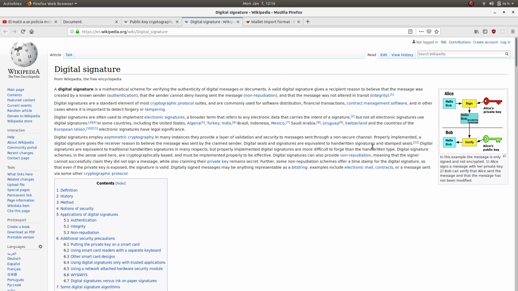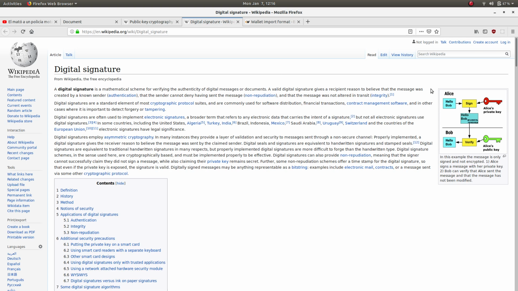In this specific case, if we look at the graph here on the right, the way this would work, for example, is that the hello Bob message that we have here on the left can get signed with Alice's private key, and then the combination of the original message together with the signature can be forwarded to Bob, where he can verify with Alice's public key that the hello Bob message was really created by Alice. In the case of Bitcoin Cash, the message itself is a transaction, which essentially says I want to spend a certain amount of money.